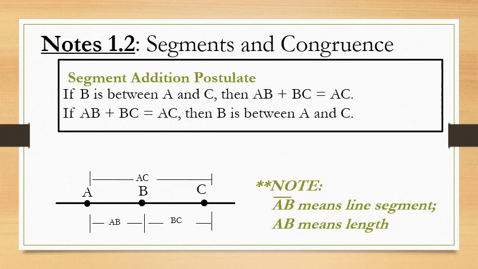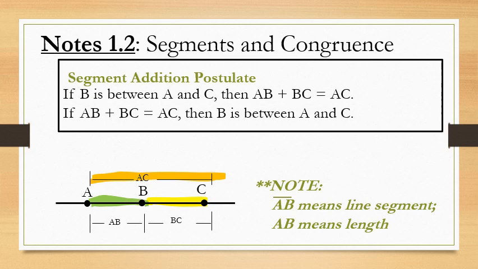Segment addition postulate basically says that if we have a line segment that has multiple pieces, I can come down here and take this green piece and add that to this yellow piece, and that will give me the length of the entire piece. Honestly, reading the segment addition postulate with all the letters is somewhat complicated looking, but if we do an example, it will all fall together.